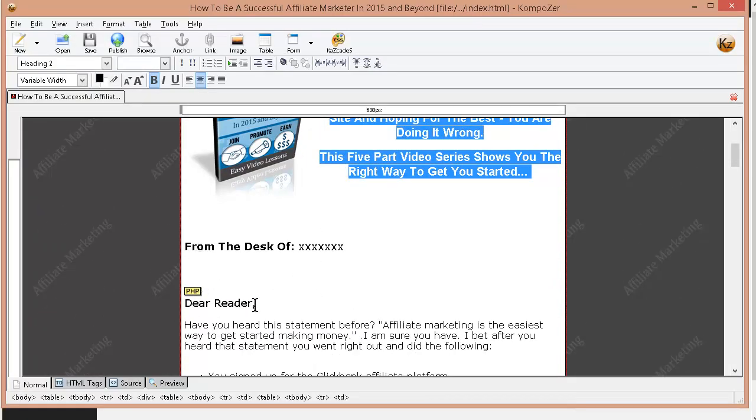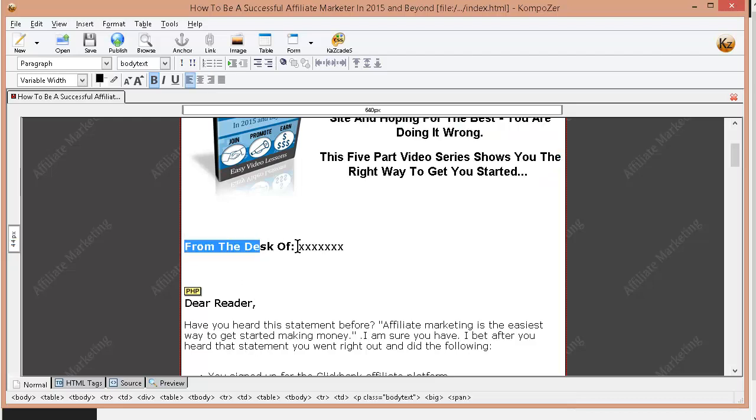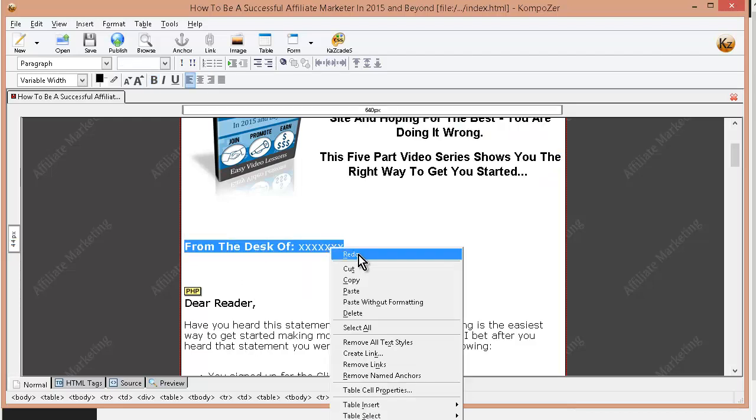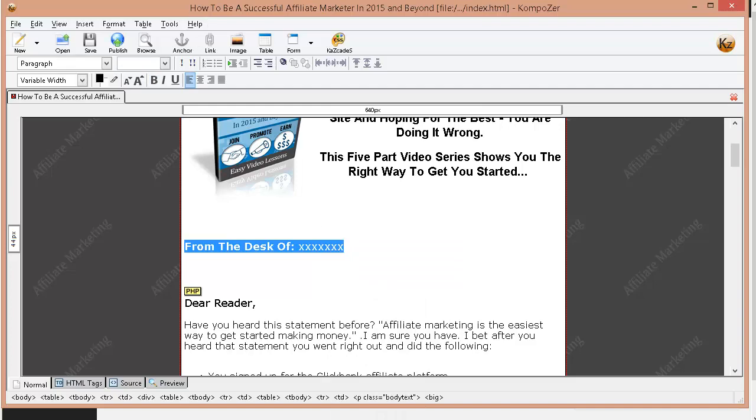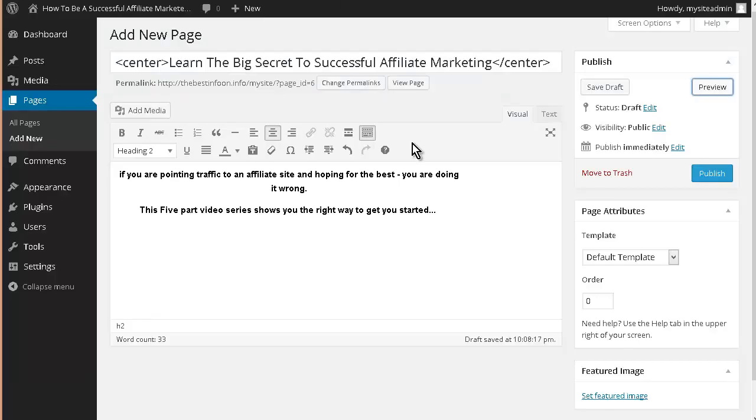Now, you'll see that there is some PHP here, and what that's doing is bringing in the date. We're going to skip that because it's likely we can use a plugin to bring that in. So we'll copy this, and then back to here. Okay, and then we'll paste this in here.